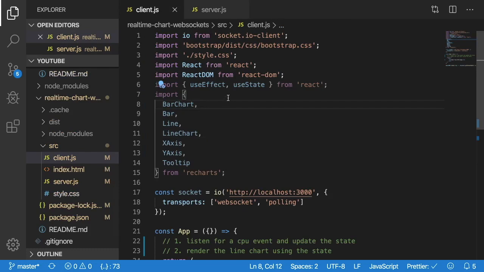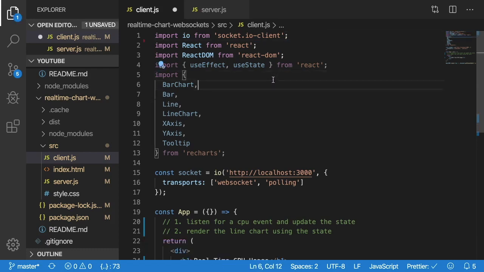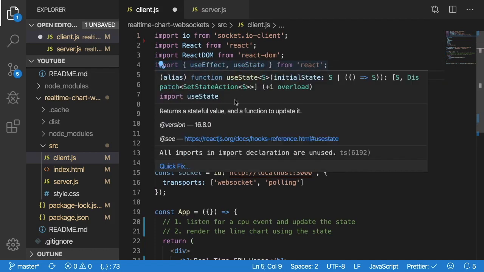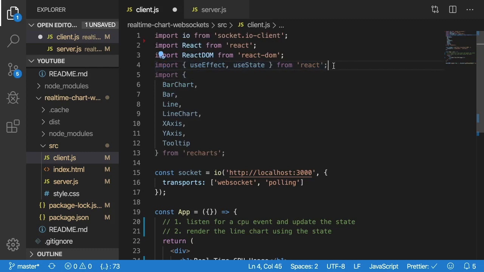Similar to how I did the server, the client already has a lot of code set up to save some time. But I will highlight the important parts. We have socket.io being imported at the top, and that is needed to connect to our socket server. We have React and React DOM. Technically, we don't need these bootstrap things for right now, so we'll just remove them to keep this a little bit straightforward. We have useEffect and useState, which we're going to be using in our functional React component to create an on-component-mount callback and also to store that data that's coming back from the server.